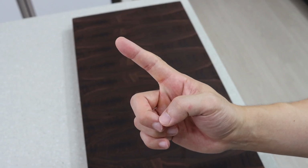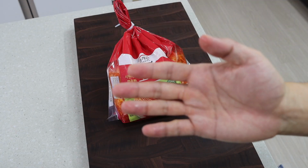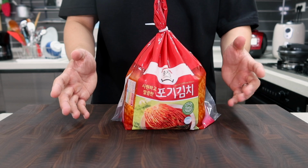As the name of the dish, the most important ingredient is kimchi. If you have tasty kimchi, it can't go wrong, even if you try to. If your kimchi stew was not tasty, that's because your kimchi wasn't good enough. Not because of you, I guarantee it.